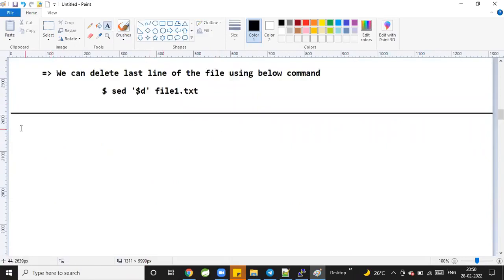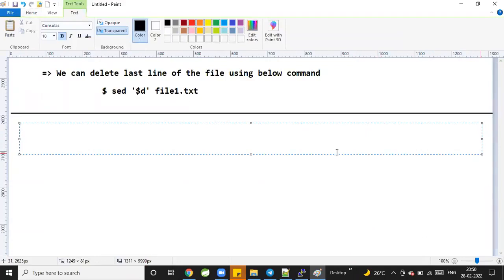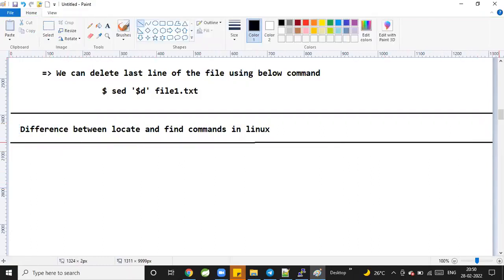Perfect. Next one, guys, the important interview question: difference between locate and find commands in Linux. By looking at the name, you can understand what is the purpose of these commands.